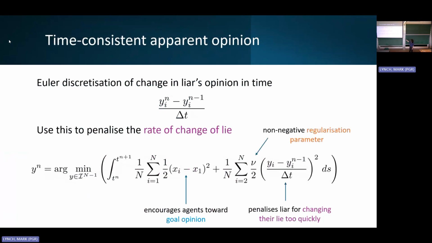You probably noticed that we've got an n-1, which means that we need an initial condition for y, because otherwise we can't work out y naught from that. So what we do is we just use, I think I use no regularization, because we don't care about telling different things to different people. We just want the best.